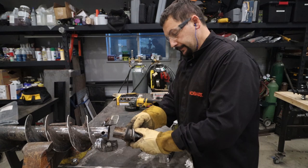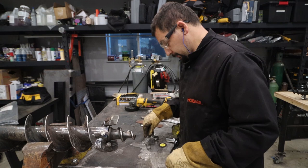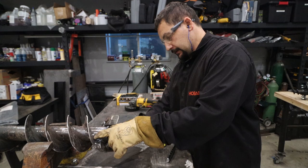We got everything welded up. Last thing is to put the bolt and the drive tooth back in there, get her painted, get her back over to the neighbor so they can keep doing their project they're working on.